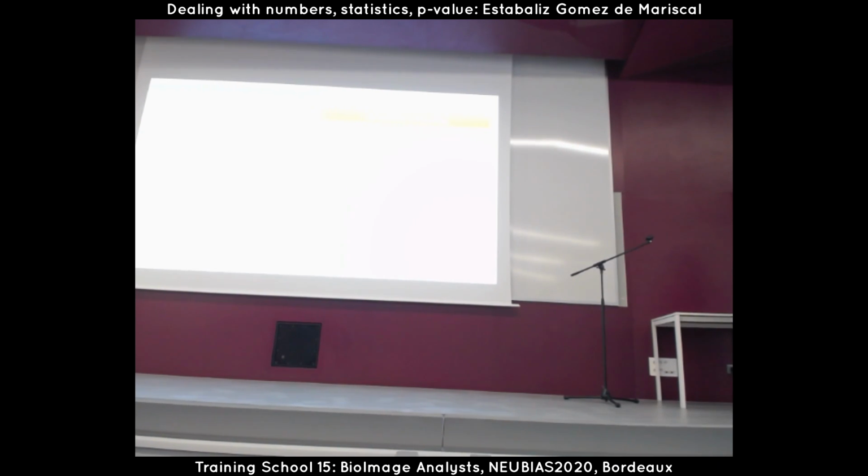The second thing is that we need to repeat the sampling and calculate a mean each time we do this sampling. And what do we get at the end? So let's say that this is what we wanted to estimate. We do our sampling, and usually what we get is a thinner distribution of the data. What we get here is our mean value, the one we wanted to calculate, and this is the standard deviation. So the resulting means will be distributed according to the sampling distribution of the mean.